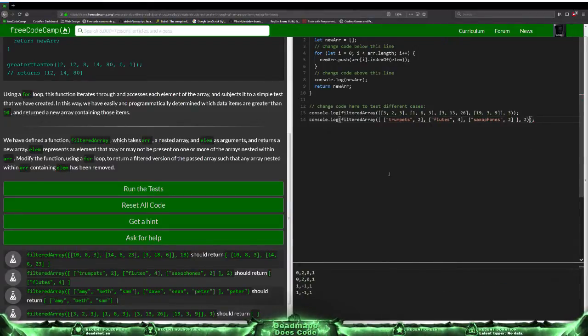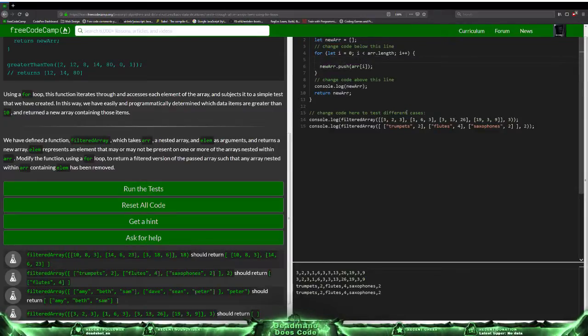Okay, we've run into a little bit of an issue. It's returning the index of, and we don't want that. Okay, I think I know what we need to do. Let's first get all of the elements. Cool. We're gonna need another if now.